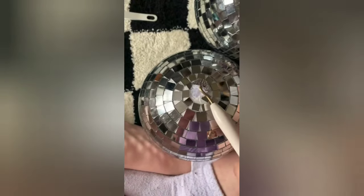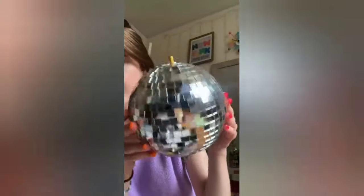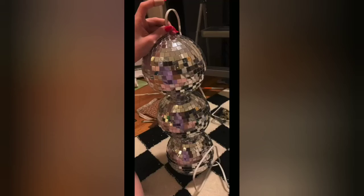This was to make room for the drill. I drilled down on each side of the styrofoam ball, then pushed an unsharpened pencil through it to make a clear path for the cord. I then went to Lowe's and I got a bottle lamp kit. I didn't actually film myself doing any of this part because the instructions are easy to follow and there's absolutely no way that I could explain it better than them.